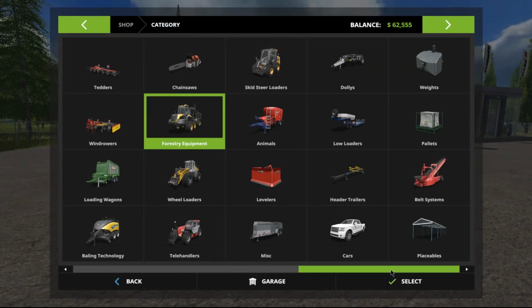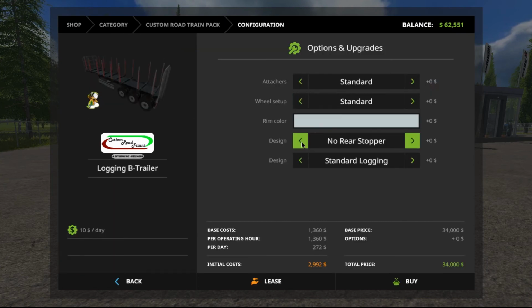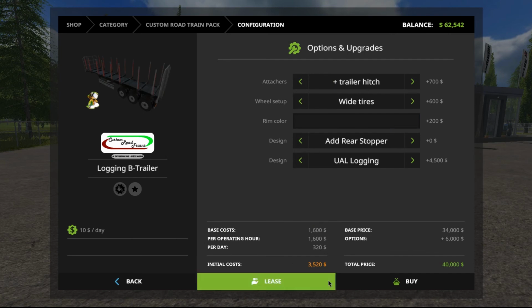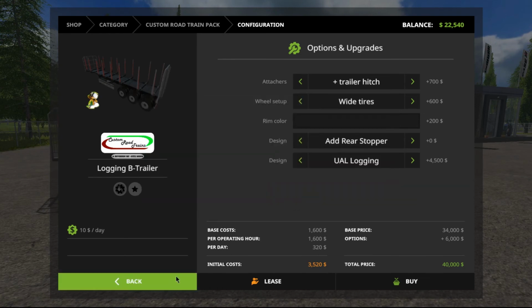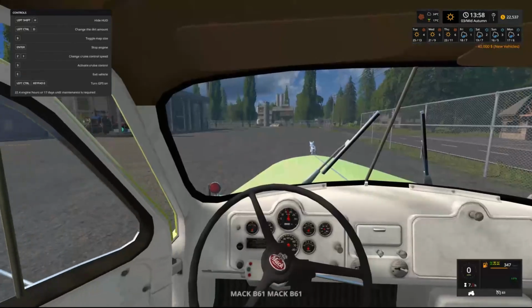Alright, so we're going to go over to our custom road train pack, as we do, and we're going to grab just a B trailer. Do I want a rear stopper? Yeah, I want a rear stopper. UAL logging. So standard logging is just us loading the trailer ourselves. UAL uses the universal auto load script. Wide tyres, trailer hitches normal, and we're going to put the black rims on. Okay, so we're going to buy that, and that takes us down to $22,000.